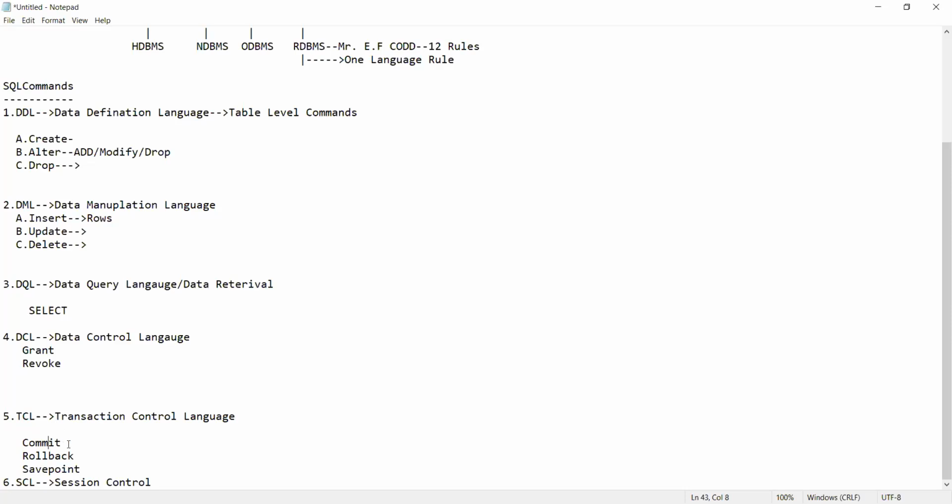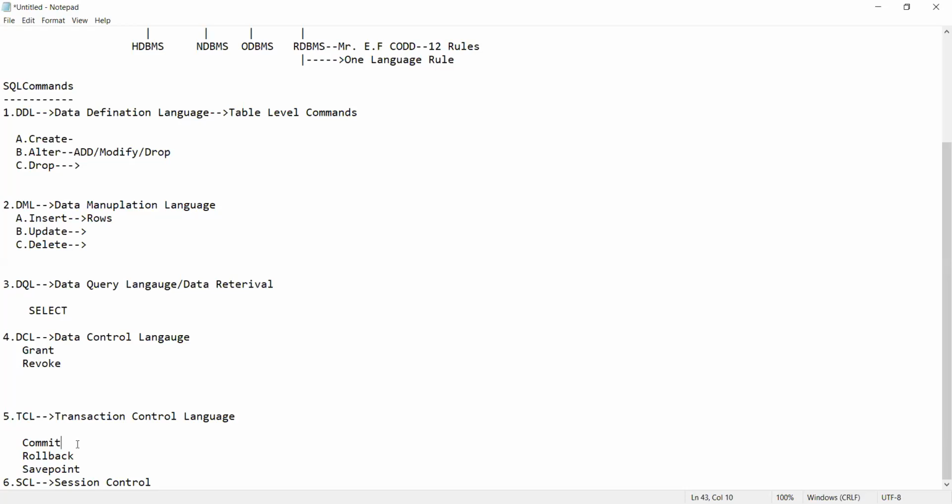So you have commit and rollback. Once you delete the 10 records and commit them, committed means confirming them. You cannot roll it back. Rolling back means pulling back the deleted data.